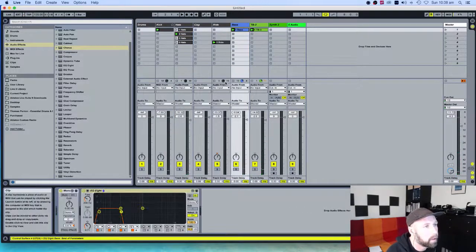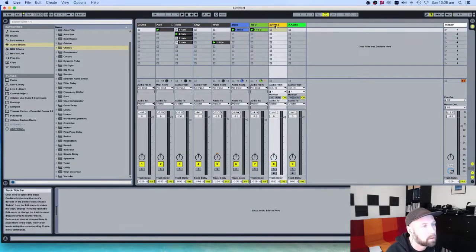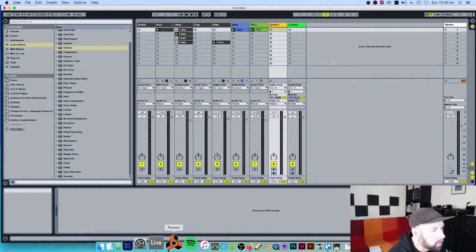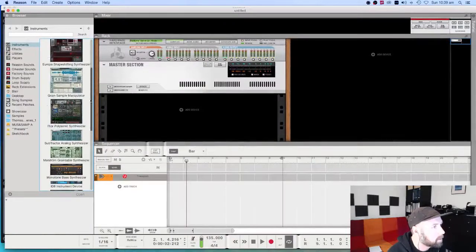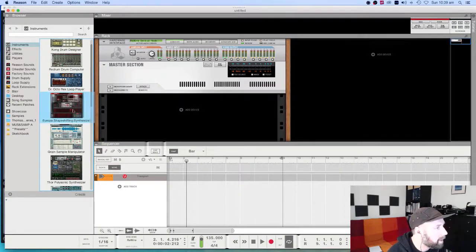Okay, cool. Next thing I would probably do is add possibly another synth, some sort of rise. Let's go into Reason and have a little look at some of the synths in there. I really like Europa. It's an excellent piece of kit.